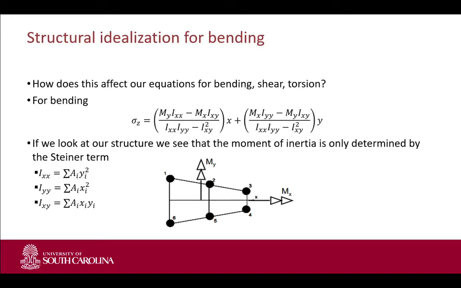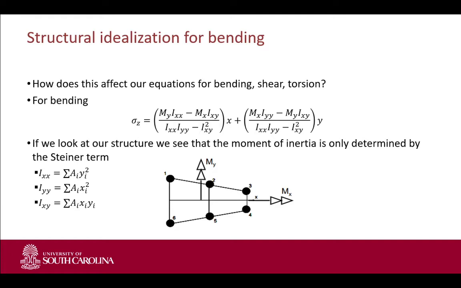We went one more slide further, and we said, okay, how do booms affect our equations? And we said, well, traditionally the equation itself does not get affected. The moments My and Mx cannot get affected either, because these are applied moments. Locations x and y, again, these are locations, so they do not get affected either. So the only thing that got affected by our idealized structure is how we calculate the moment of inertia.